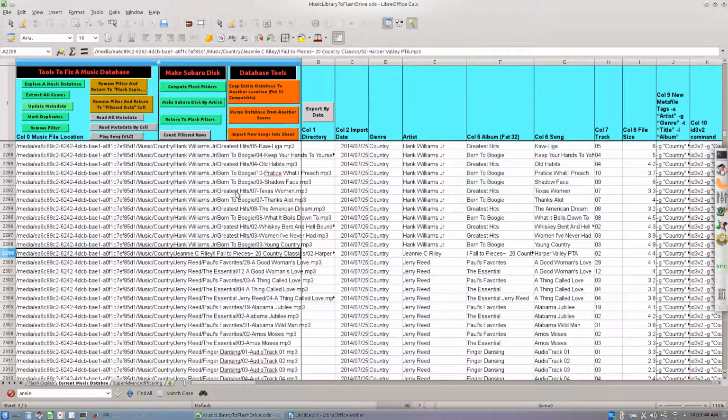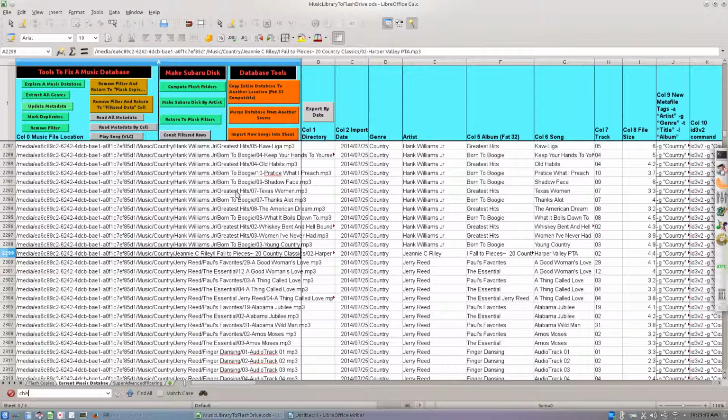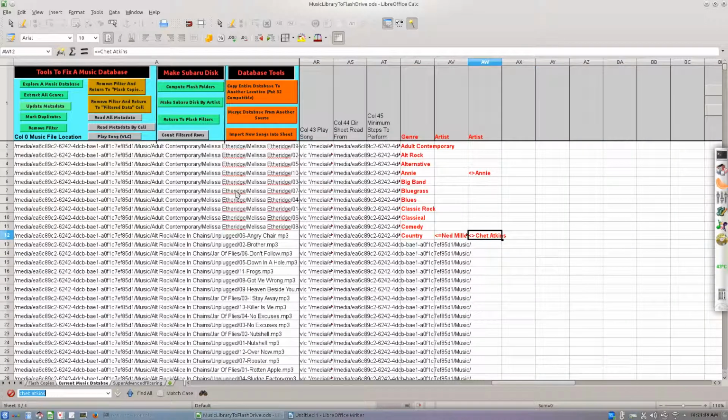And now let's see if we can find Chet Atkins. No Chet Atkins. So by setting that field right there the way I've got it set, it will cut out everything Chet Atkins and everything Annie. So now that we're done playing with that, it's time to make a Subaru disk.